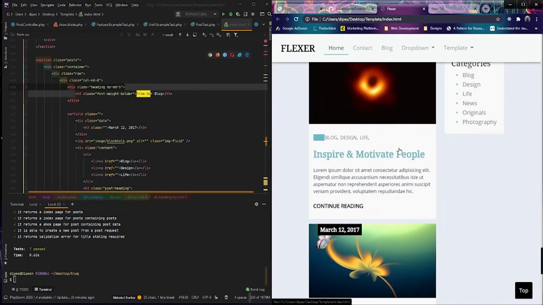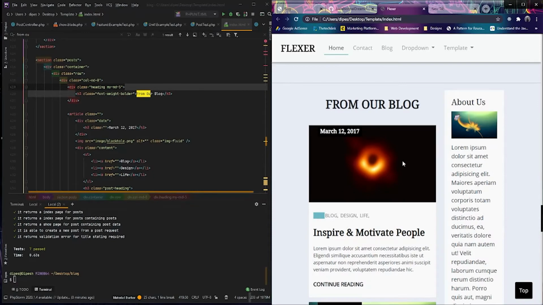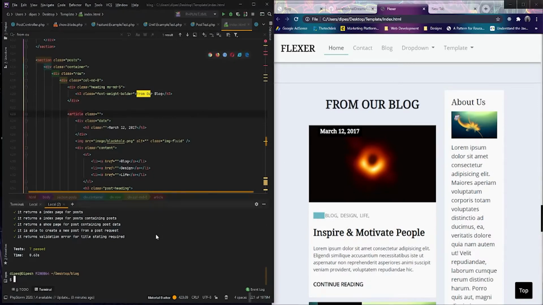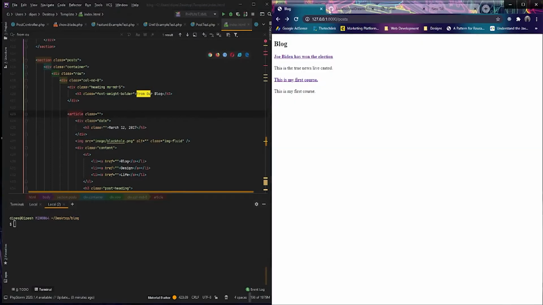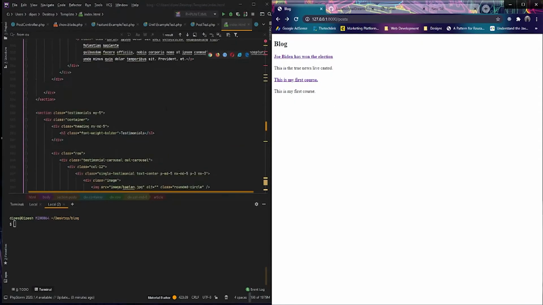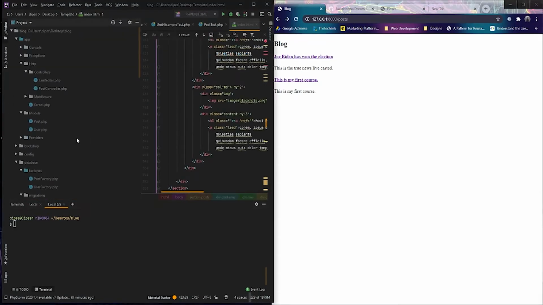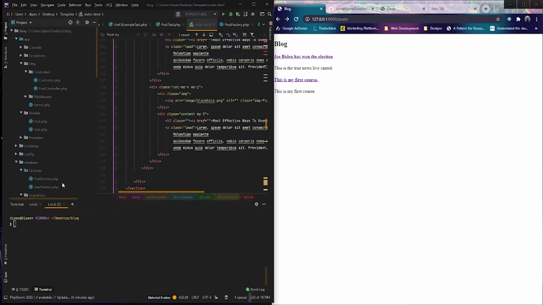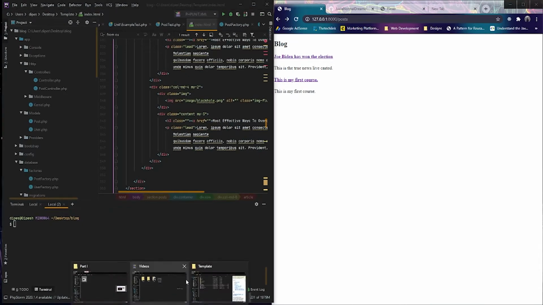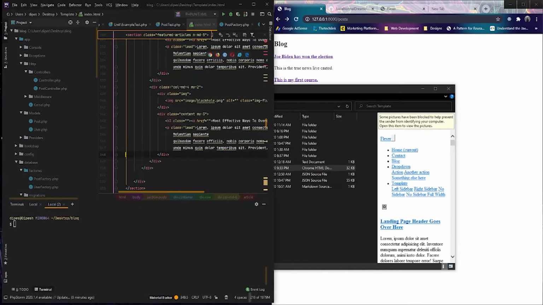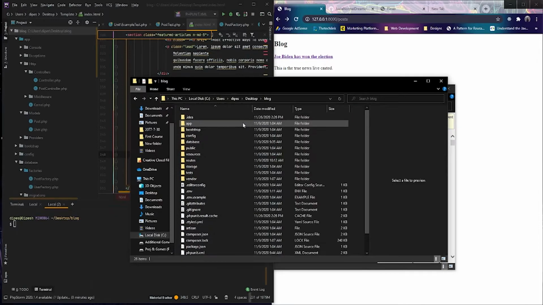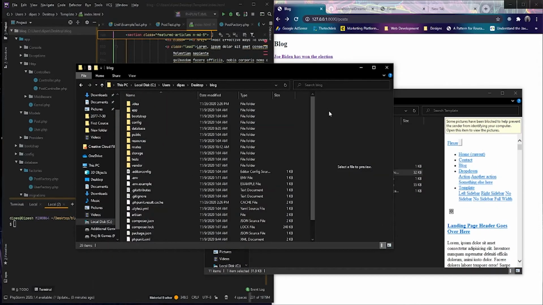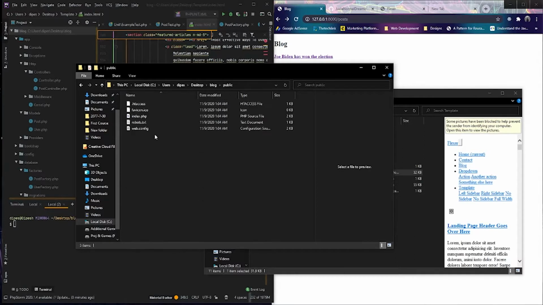In this template I have used Bootstrap, so we will need Bootstrap for now. I'm gonna teach you how to link the CSS file into our blade template and where to put it and where to align it. So basically what we need to do now is move into the directory of the blog. So this is our blog directory where all the files are. Move into public. This is where we store our CSS and JS and other images in the server.